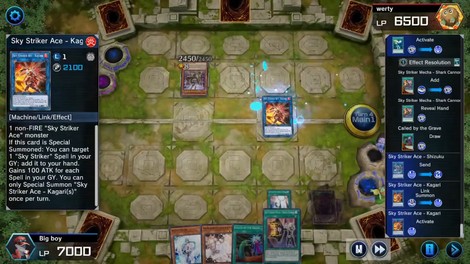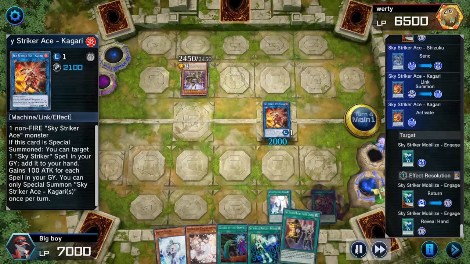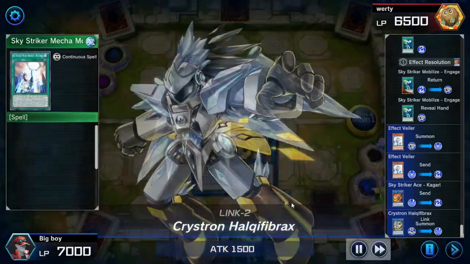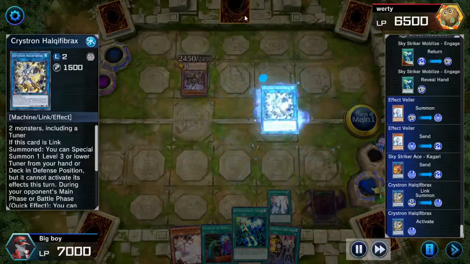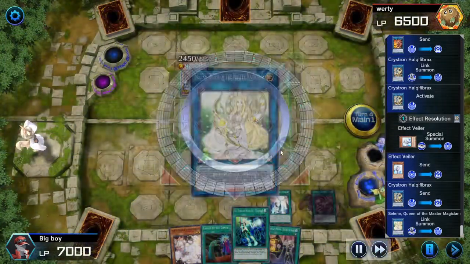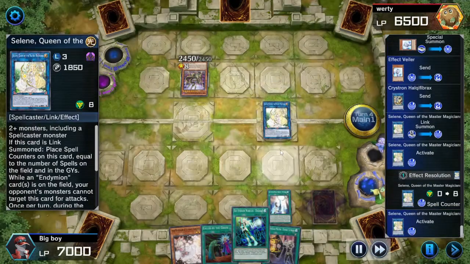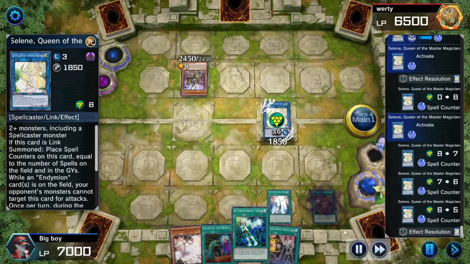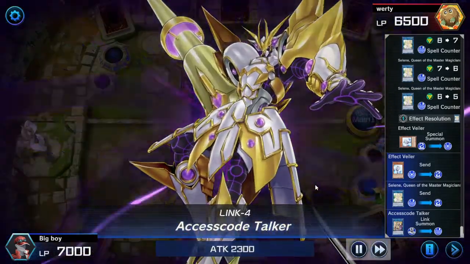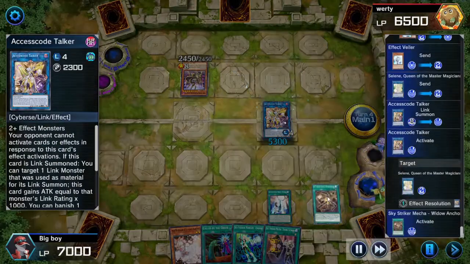So, we're gonna summon Kagari. Kagari's gonna target our Engage. And here we go. We're gonna pop off. We hold on to the Engage just in case we get in the backrow. But it doesn't look like it. Okie dokie. And we're gonna make Celine. Celine's gonna special summon Effect Veiler. And then of course we have Access Code. Access Code is gonna target Celine to make his attack 5300. And then we're just gonna Widow Anchor it, and that's basically game.